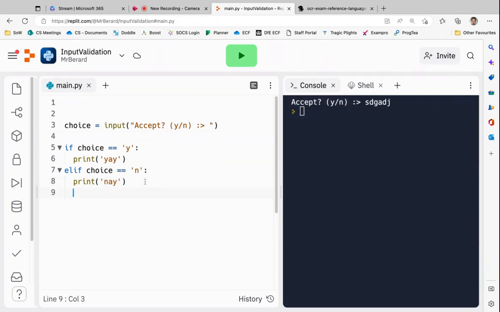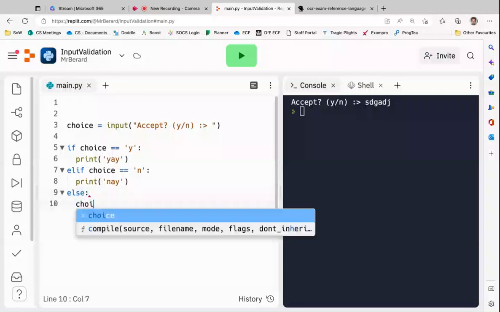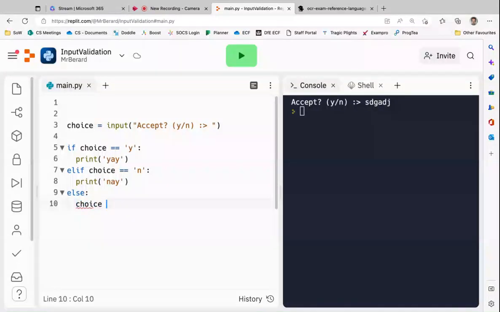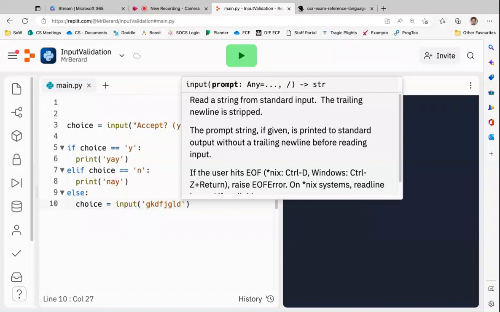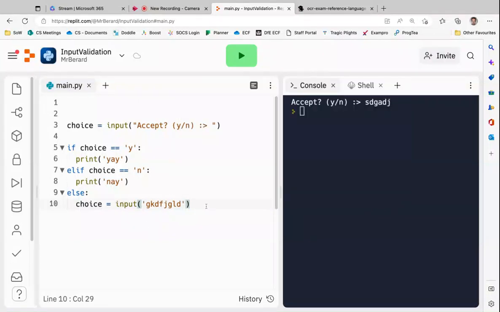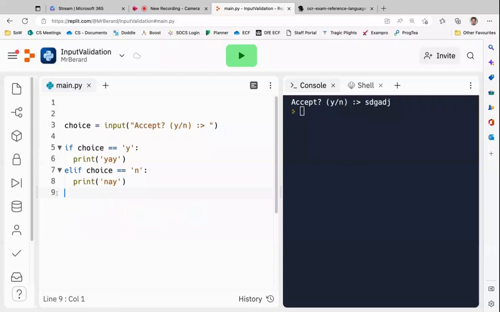So how do I make sure that my user will get asked again? Your intuition, and I see that a lot, is to do else, get the choice again if it doesn't match one of the two options you expected. That's the first step. But then students at this stage notice that they don't want selection. They really want iteration. I want to keep asking for the input until I get what I want.